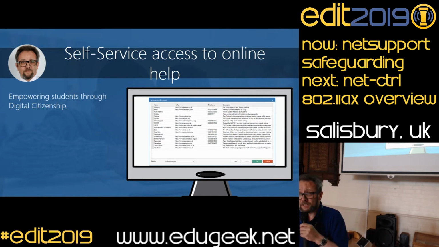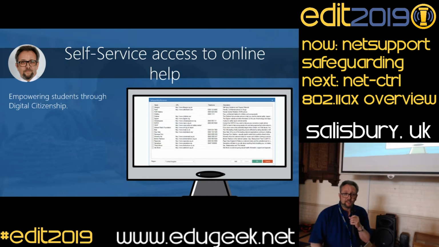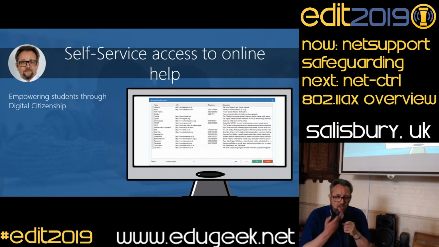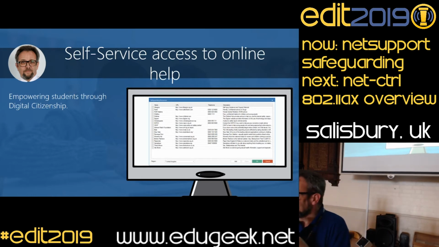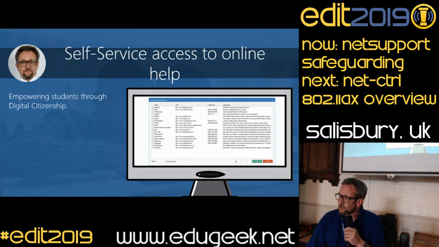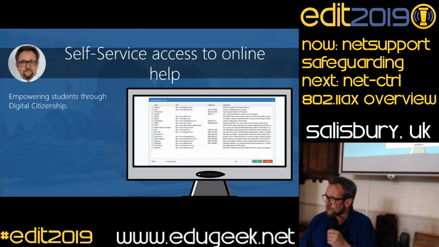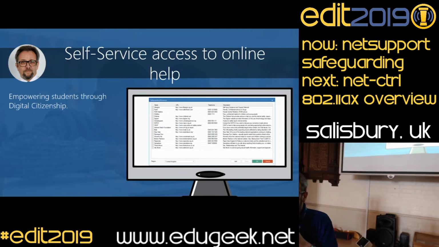Validated resources is probably the key, and then use those validated resources to actually go away themselves and access content. And one of the subtle things that was raised, and often it is about nuance and subtlety as to why young people didn't use resources like that, was that in many solutions, the keyword filtering would actually pick up the fact that they were trying to access external help. So also making sure your software and your solution is smart enough to say, actually, if they're accessing one of those URLs, then don't capture at that point.